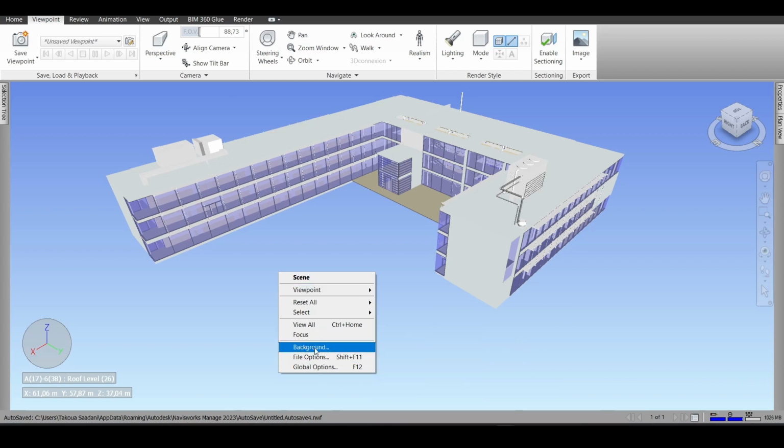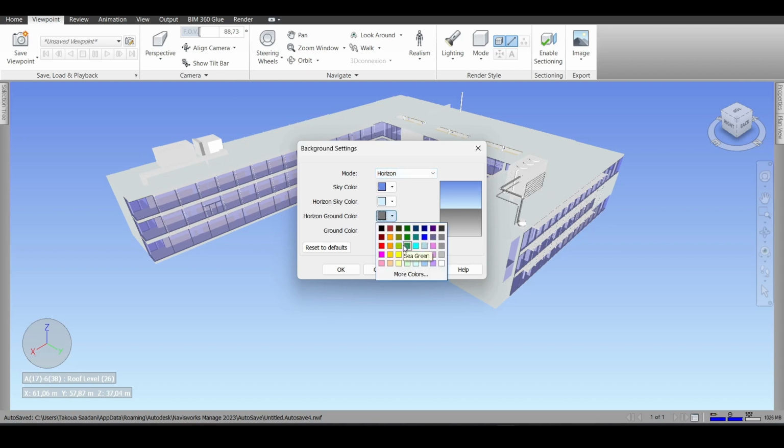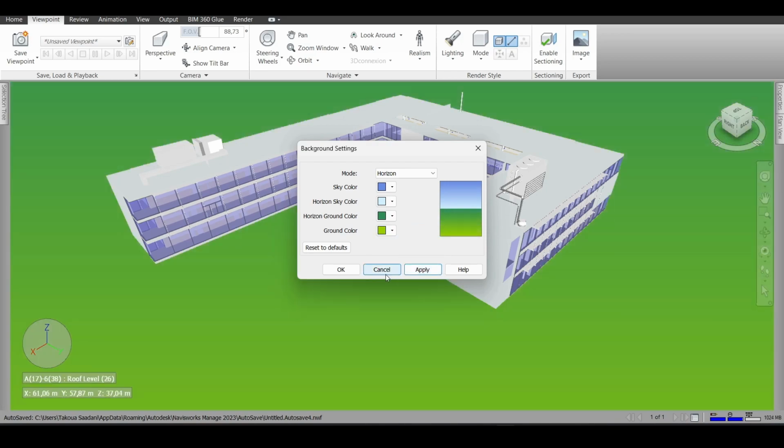You can change the background also. I'm using the default graduated one. You can go, for example, to horizon, change the ground color to green, make your model look like it's in a green landscape or something like that. We just need to find the right angle.